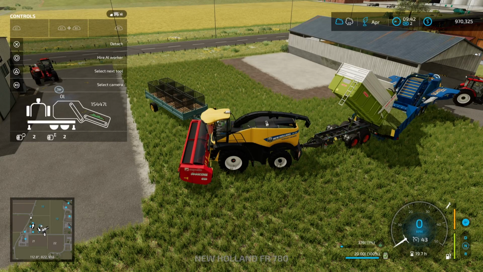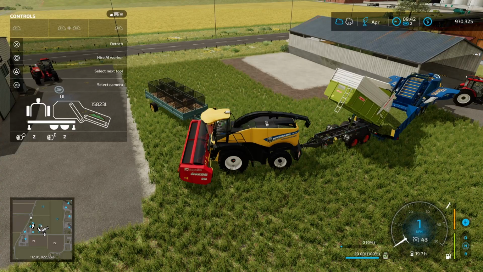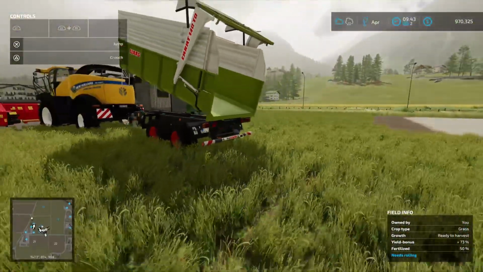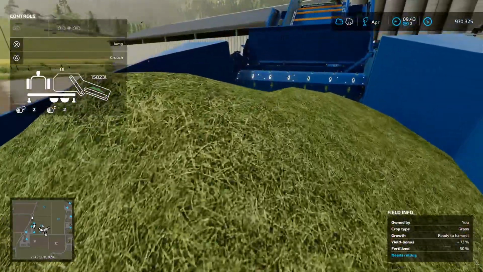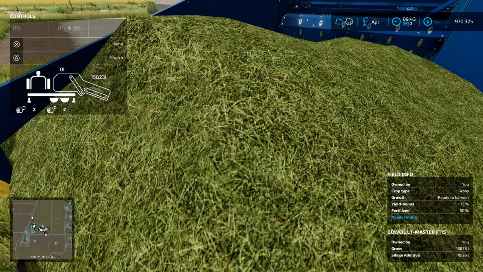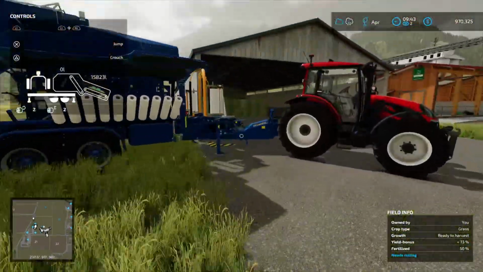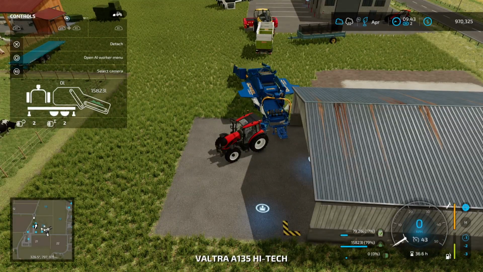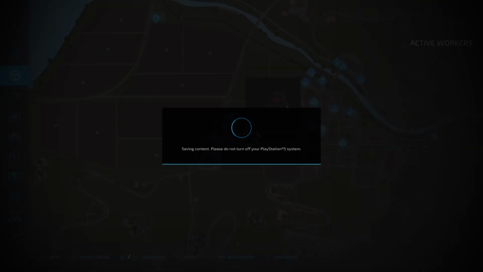Is that hay? I'm not sure what's happening. Okay, now it is saying that it's grass. So why is this not wrapping? Oh, don't tell me I didn't get about.